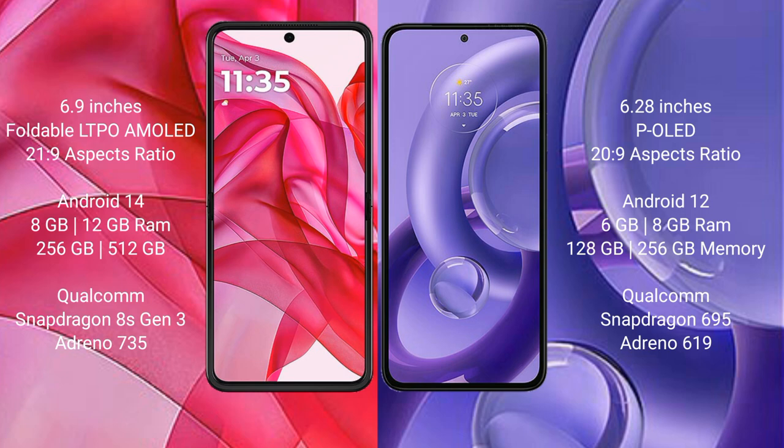The Motorola Razr 50 Ultra runs on the Android 14 operating system. The Motorola S30 runs on the Android 12 operating system. The Motorola Razr 50 Ultra comes with 8GB or 12GB RAM and 256GB or 512GB internal storage. It uses a Qualcomm Snapdragon 8 Gen 3 processor, 8GB and Dimensity 735.